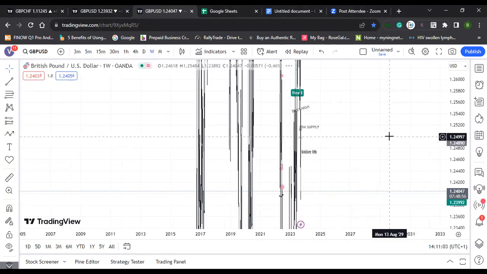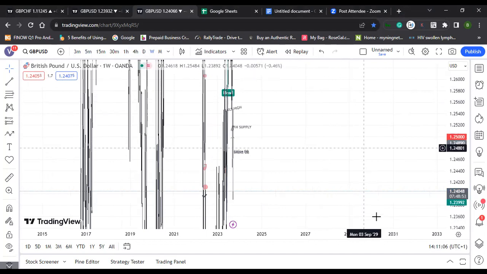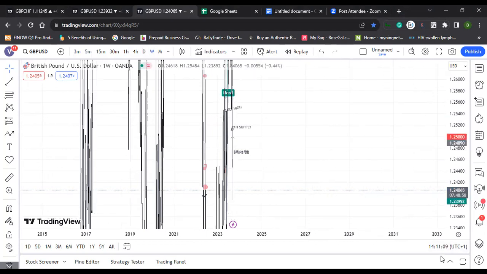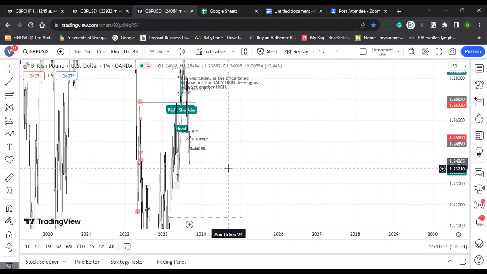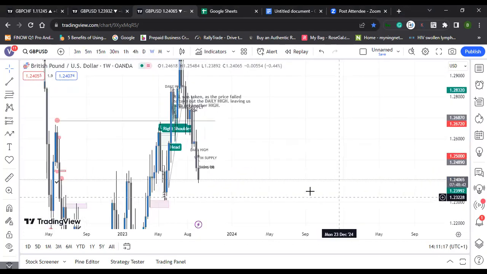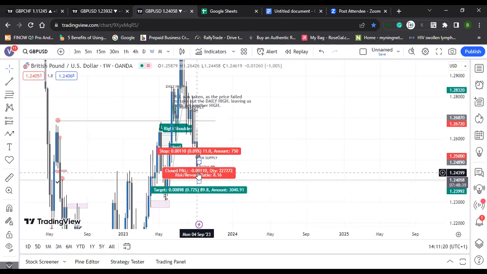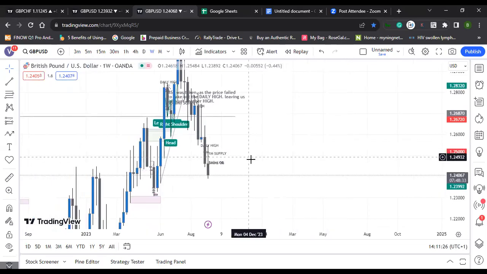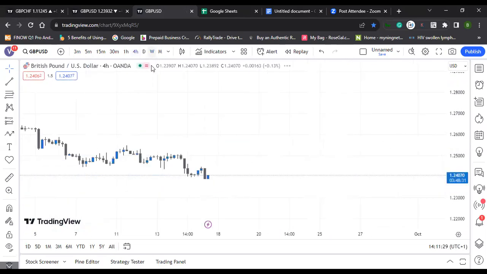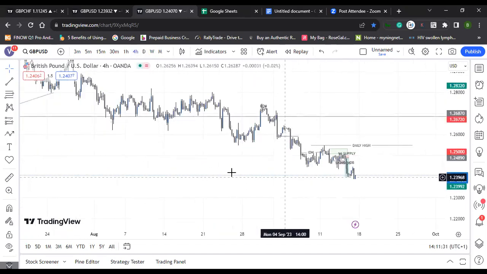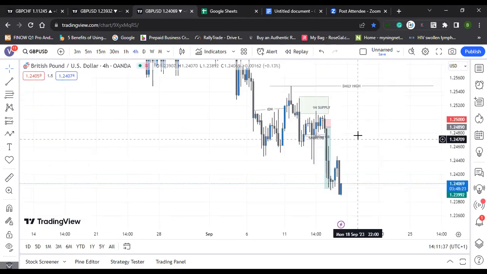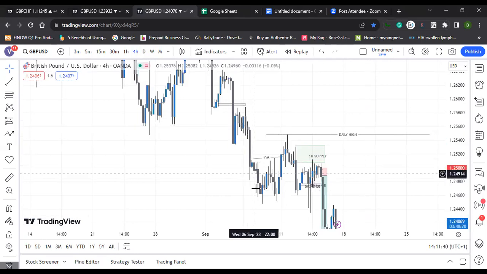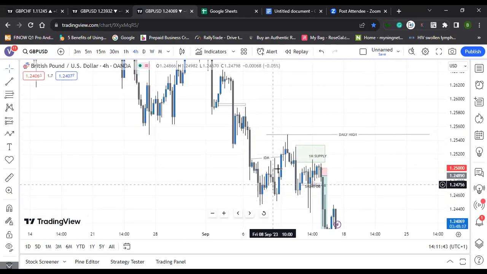In fact, in other weeks, you will see that I've just been calling out the main move, the pullbacks, the impulsive move, the pullbacks, right? So at some point, I said I was expecting a bullish move. Then we were somewhere around here. That was then. I said I was expecting a bullish move, but it was temporal because I was just seeing the pullbacks, right? And now when GBP USD got to my area of interest, from here I saw this move. I said, well, we're going to go bullish.